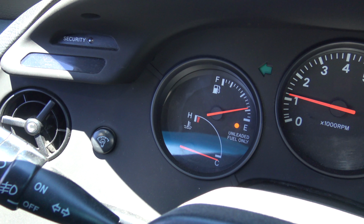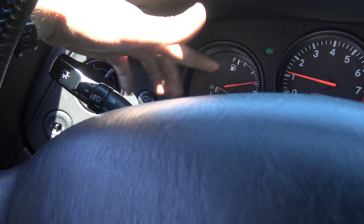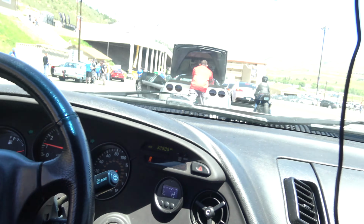I'm thinking I'm almost out of fuel. I don't know why. This light turns on, my fuel gauge never works, and now all of a sudden it's doing this. So maybe it works, maybe it doesn't. I'm curious to see how this thing's gonna do. I don't have any rolling anti-lag or anything to start off with, so I'm just gonna kind of brake boost it a little bit in and then go from there.